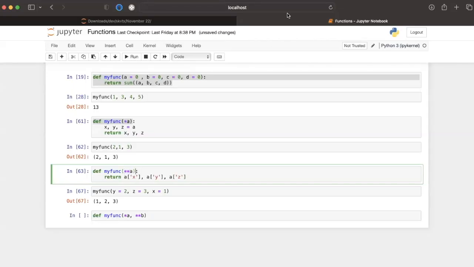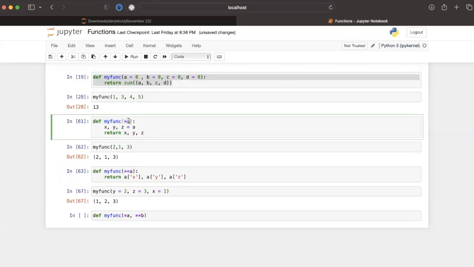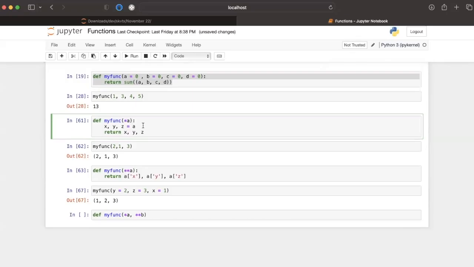It uses a dictionary inside it to achieve its purpose. Using double asterisk, it uses a dictionary so that users have the option to pass the values anywhere, as long as they know the name of the argument. You can change the order. Here you cannot change the order because this uses a tuple.